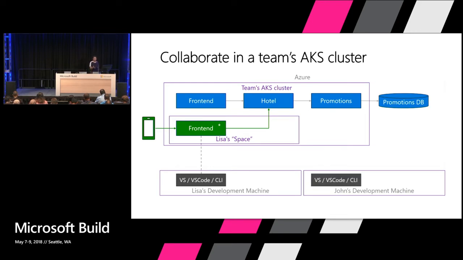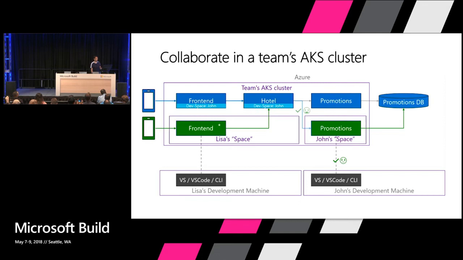Let's take the other developer working maybe in the back-end service. So I really should change the name here. My name is John, and speaking of myself in the third person doesn't quite fit right. But a developer working in a back-end service, let's say on promotions, same thing, can run his own version of the promotions service in his own space, and he can test that directly. In fact, you probably want to do that. Promotions has its own REST API, perhaps, and you can run all of your unit tests and so forth directly against that. But what you can also do is start understanding how your code changes are going to behave in the context of the broader app.